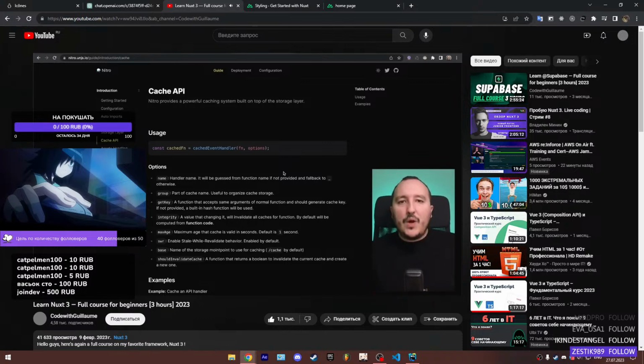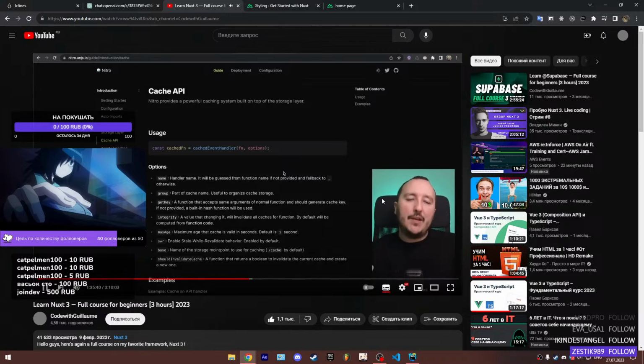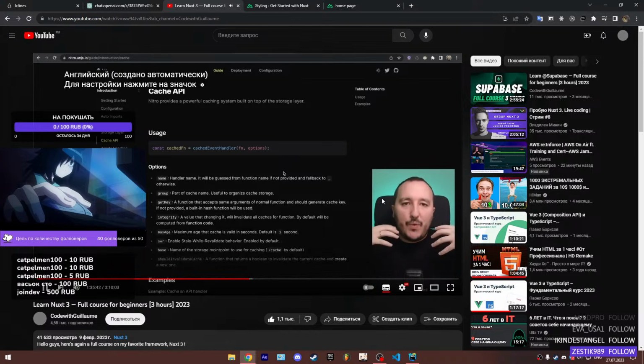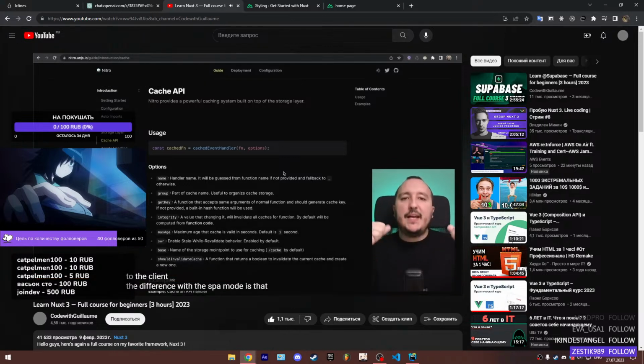Basically, what's going to happen when we use SSR is that every time we are requesting a server, the server is going to build the application and deliver it to the client. The difference with the SPA mode is that on the SPA mode, everything is done on the client side.